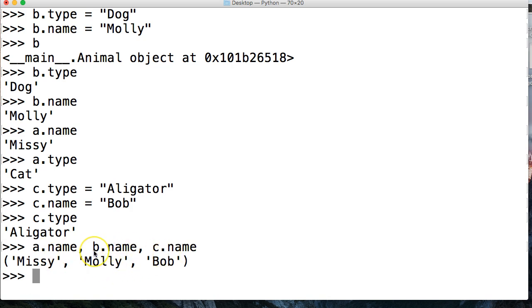All right, so those are the animals for today. Let's go ahead and create a function here, and we're going to define lowercase, and we're going to pass in object as an argument, and we're going to return object.name.lower.